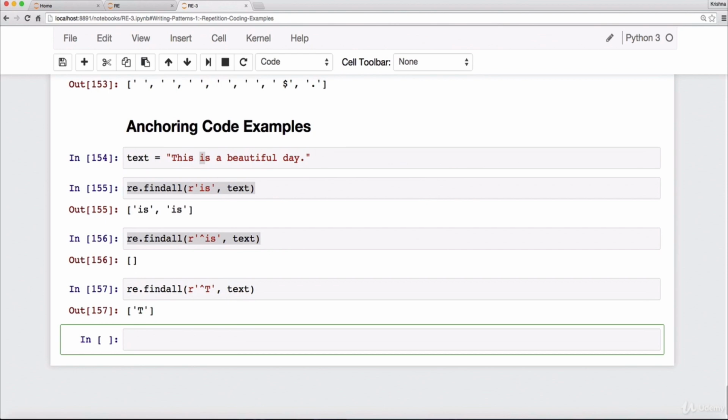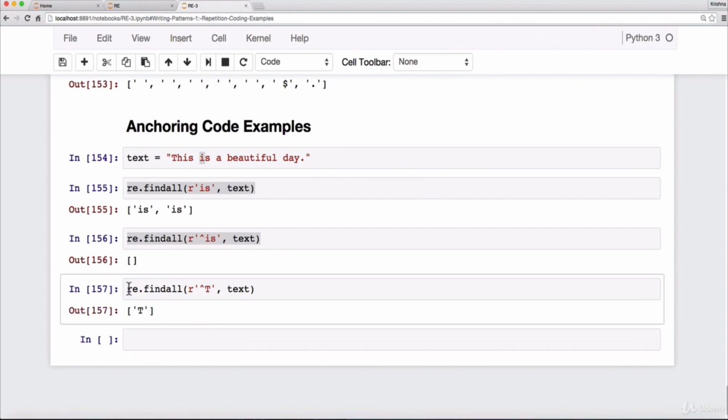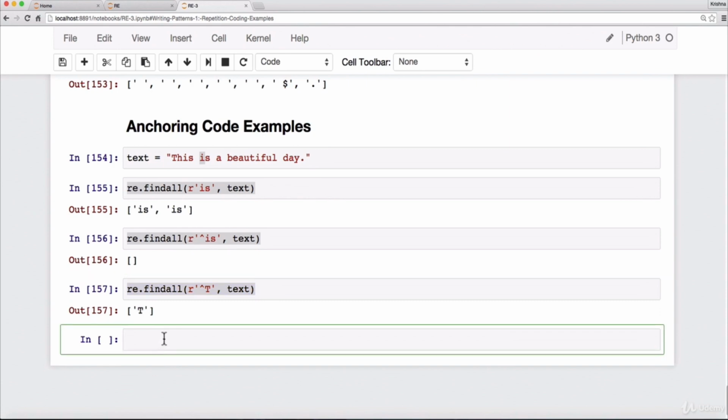All right. And let us see a dollar. Let us see at the end of the string. I want to see whether there is a dot at the end of the string. So that is how you have to specify. If you want to look at the end of the string, end the pattern with a dollar sign.